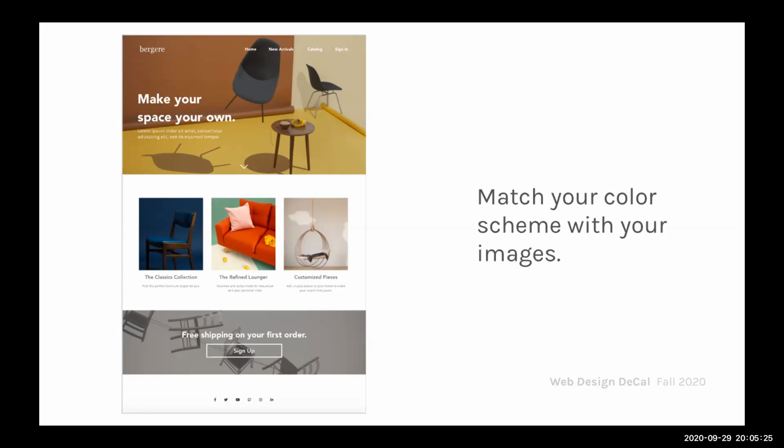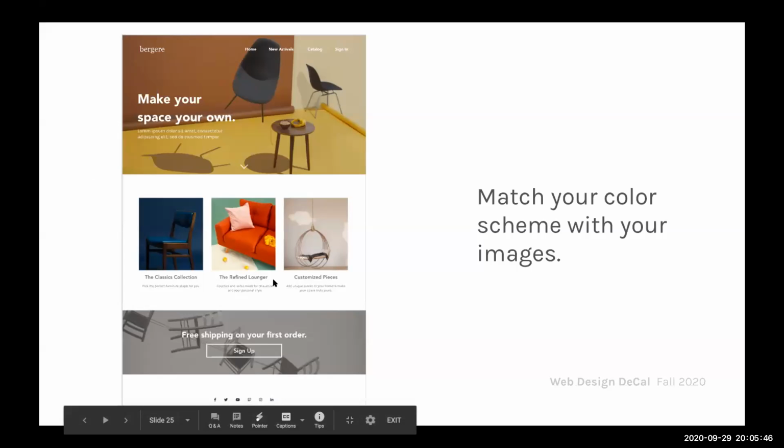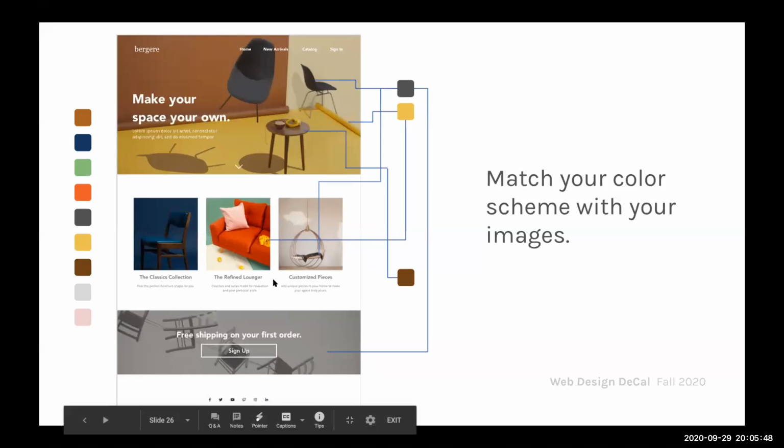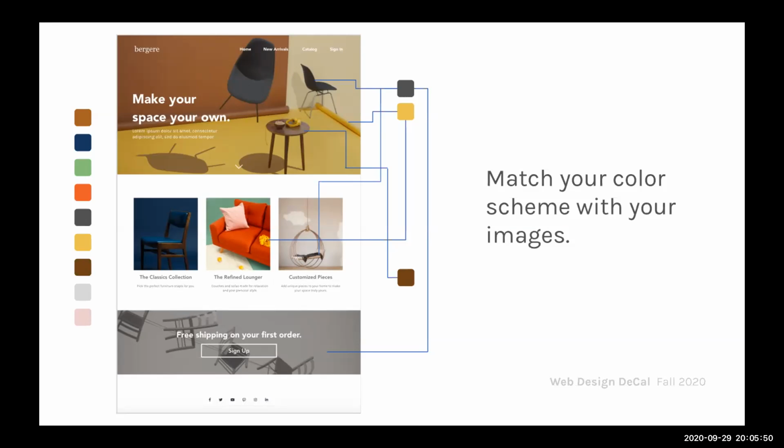Most websites are pretty image heavy because that's how people respond to content a lot of times, but it's super important for your images to have a cohesive color scheme as well, as I was talking about during the Figma tutorial. All of these images match each other, and from those images you can draw a color scheme, or if you had one in mind, this is how you'd match it.